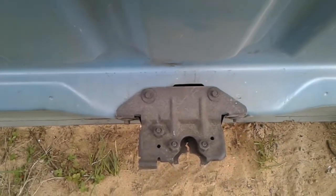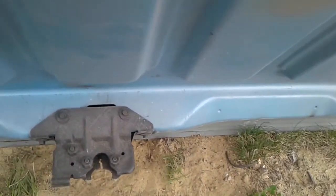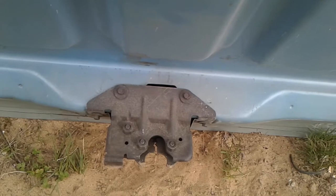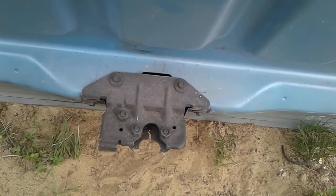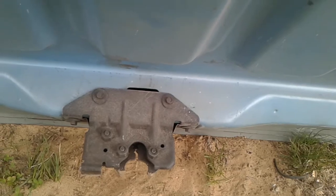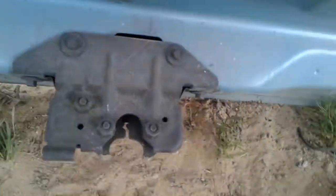Greetings! So you know who I am, of course, and you can probably guess what car this is off of. This is off that blue 82 4-speed EXP I'm restoring. This is the hatch, and what I wanted to do today was talk to all of you about an interesting trick to fix a problem that EXPs commonly have — and other old cars, really any car that has a thicker deadbolt for these and just locked onto.